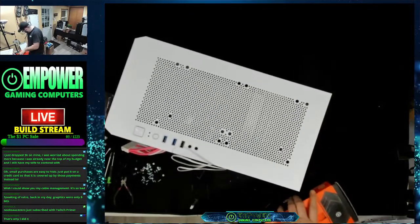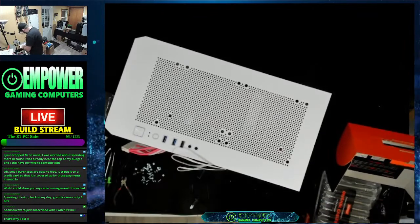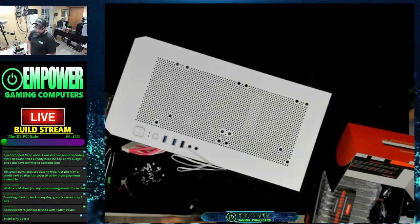Get this power supply slapped in here. Let's fire this bad boy up. We have to do a little bit of cable management, I guess. That's why I did it.